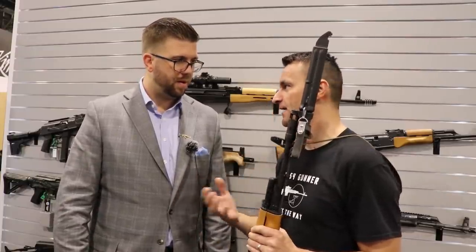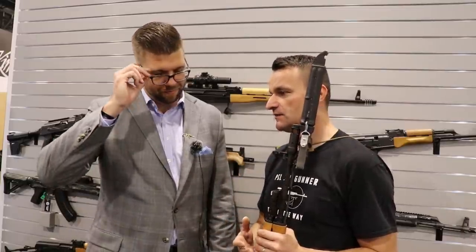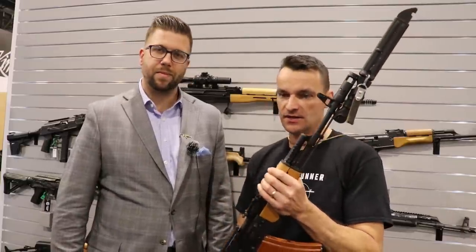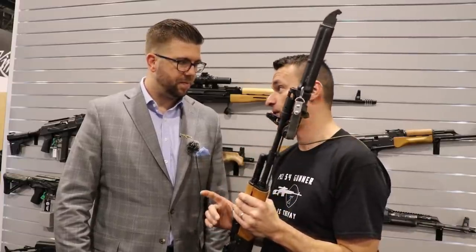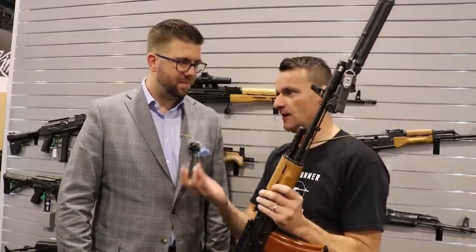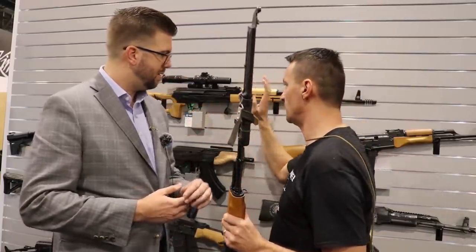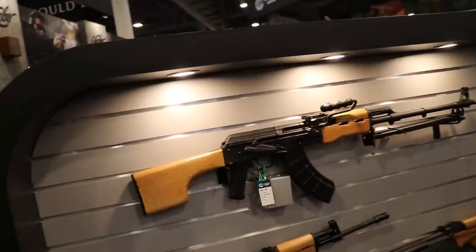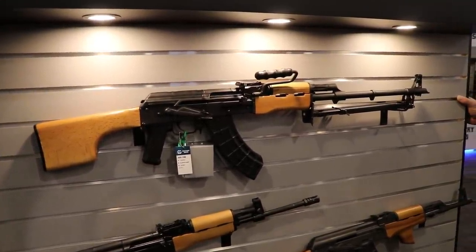Look, I had my own issues with Century, but I'm open towards the whole project because I think this rifle deserves the love. And that's the way to go. Now, that being said, I'm extremely happy about seeing progress on the American front, but what about the imports? Can you tell me that there will be a steady flow of PSL rifles coming in, Cougar from Romania, Wassars — all that good stuff?